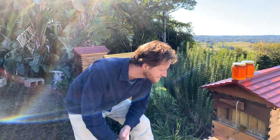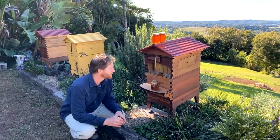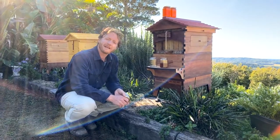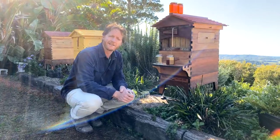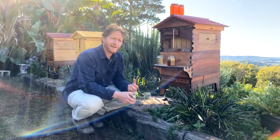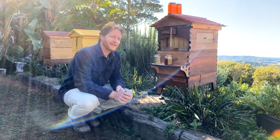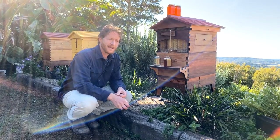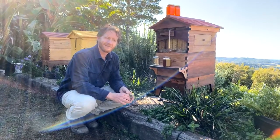We've got a question from Danielle, who is living in New York, just wondering how to insulate the bees — mentioning stacking hay bales on the outside. Whether to insulate a hive for winter or not is a bit of a debated topic in beekeeping. Some beekeepers say no — you just leave the box, dig it out of the snow and they're fine. Others say you should wrap the hive up and keep them warm. Some even bring their hives inside a shed. The main thing is to make sure they have enough honey stores to eat because the bees can keep themselves warm if they have honey stores. Hay bales is an interesting idea — there's no reason why you couldn't build a little hay bale house around your hive.